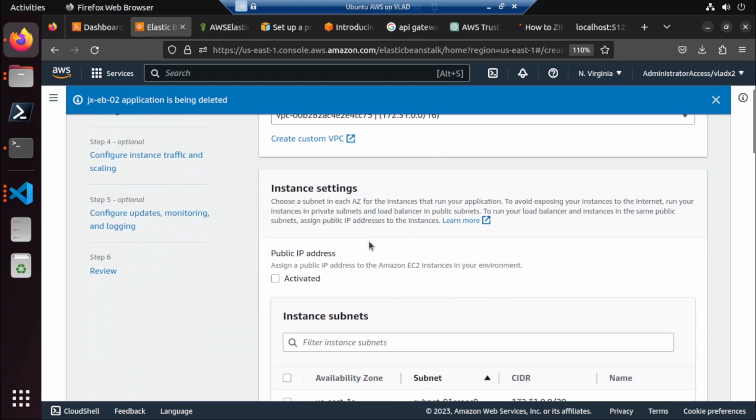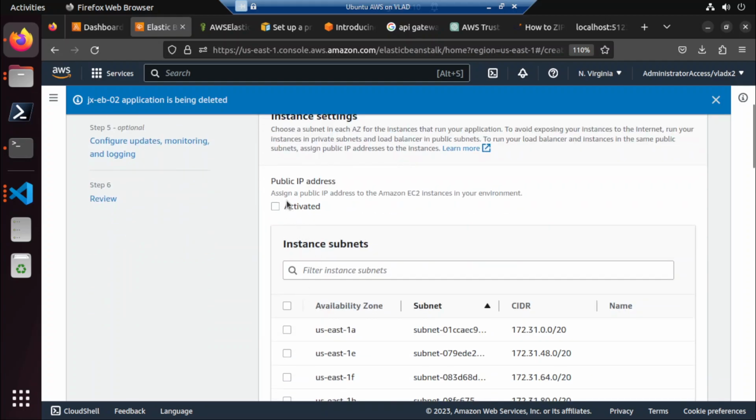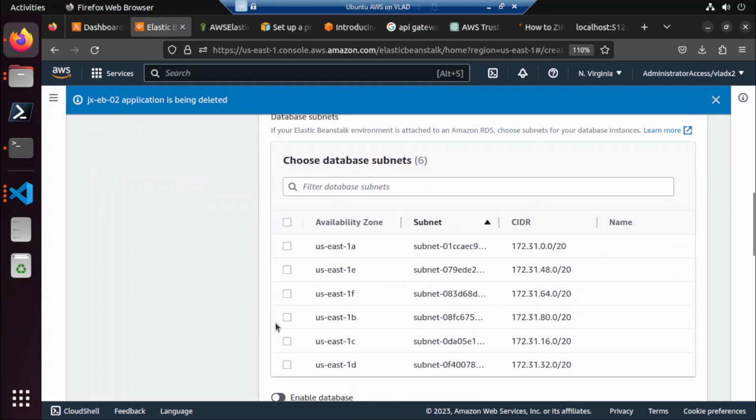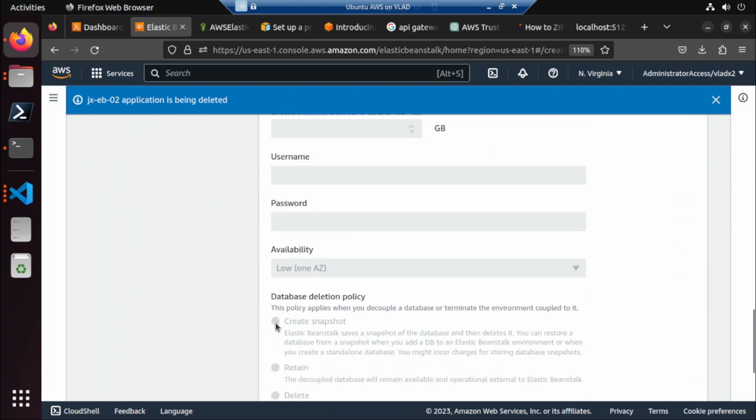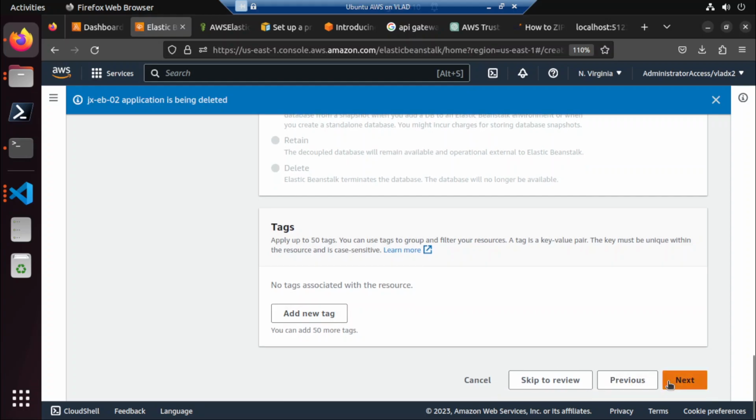This one, VPC activated. Select only this one. Database is empty. Username, database. Next, we should only have T2.